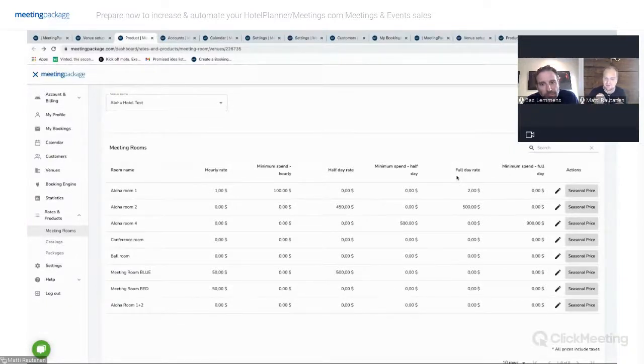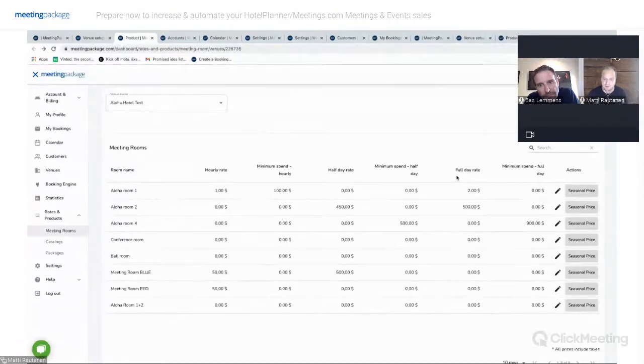So when we push this information back to the networks like HotelPlanner, they would automatically see what is the pricing rule. Their parameters is, hey, this customer wants from 9 to 11. Give me the room, give me the price. And we populate it through our APIs back to HotelPlanner. Once they make a booking, it comes back as a transaction to MeetingPackage. And whether there's an operational software behind the scenes, it goes back there also.